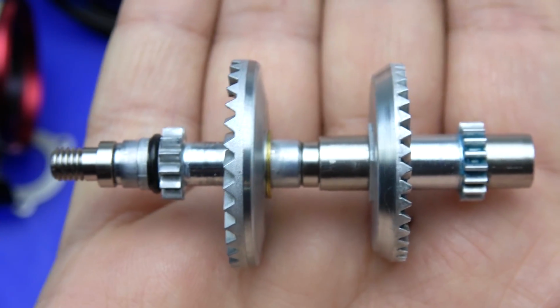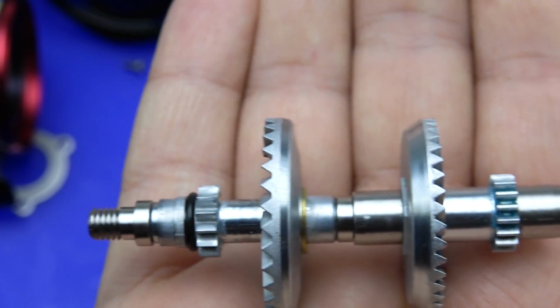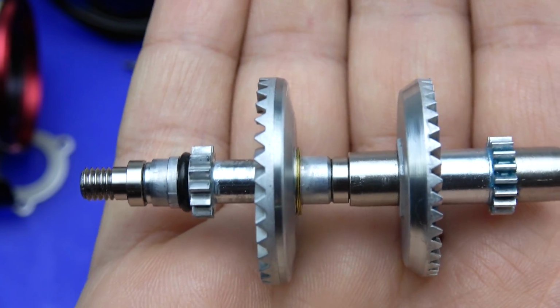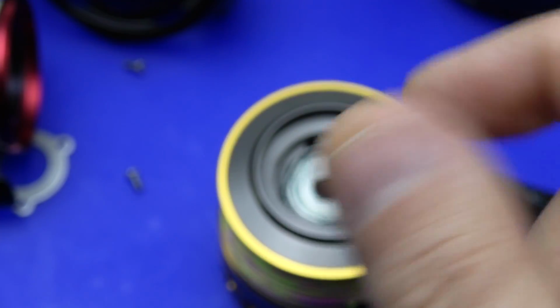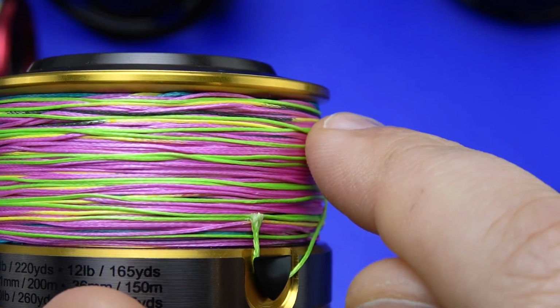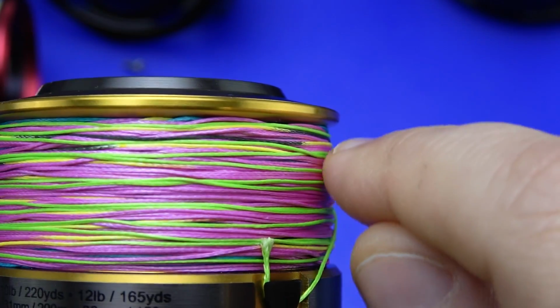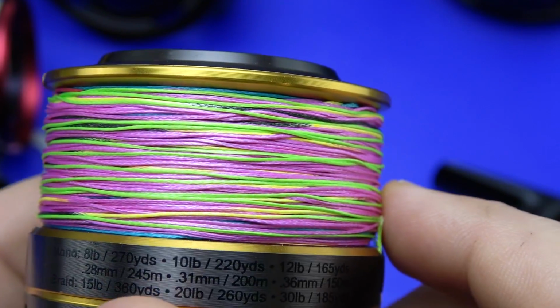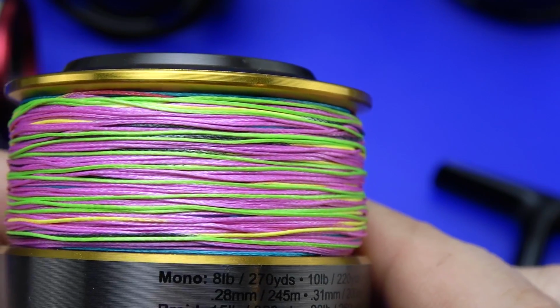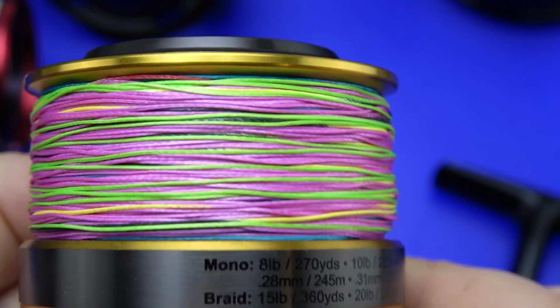Now, I've been pretty critical of Penn in the past, calling some of their more basic $100 ballpark range reels jokes, and that usually has to do with the line lay. And if you look here, this reel is no exception. You can see as it tapers to the top of the spool, it kind of goes in, and then there's like a little gap. We just don't have a lot of line. Unfortunately, Penn just can't get line lay right.